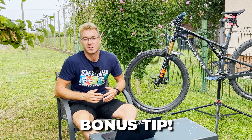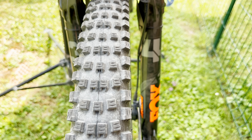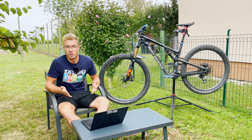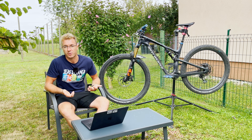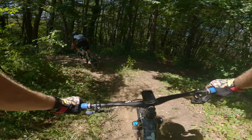I promised you a bonus tip, and here it comes. How can you identify great tread patterns for your front and rear tire? Being a beginner or intermediate rider, on the front tire you should consider tires that have good transitional knobs like the Wicked Wheel. For example, I wouldn't suggest using a Maxxis Dissector as a beginner — it's a great front tire, but it has a very pronounced central tread and side knobs with almost no transitional knobs and a gap. That tire is great for advanced riders with an enduro or downhill background who lean the bike aggressively in corners. If you're a beginner, tires like the Wicked Wheel or Nobby Nik are much better because they provide transitional knobs and will grip well even if you're not leaning the bike that aggressively into corners.